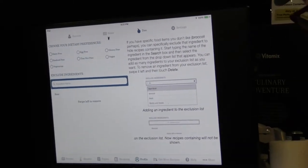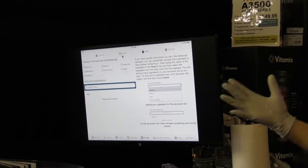You can pull just, and it was peanut free, or you have all that. It's an amazing app, and they're constantly tweaking it and updating it.